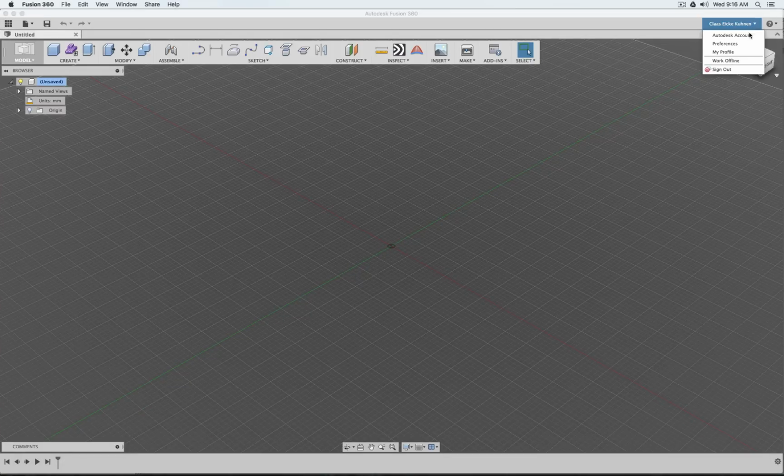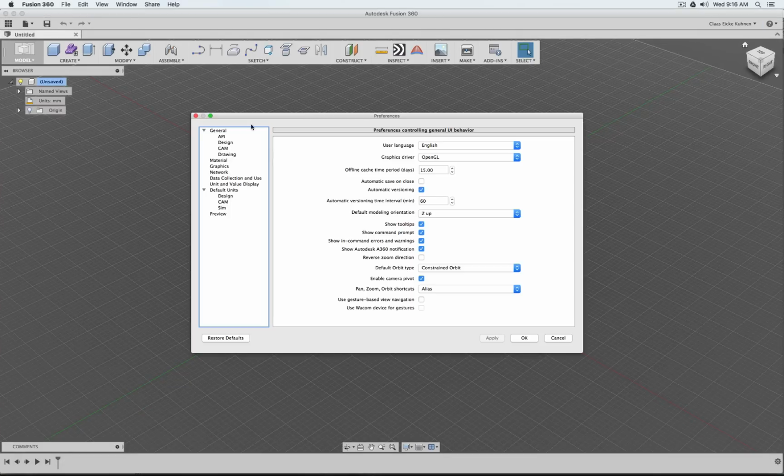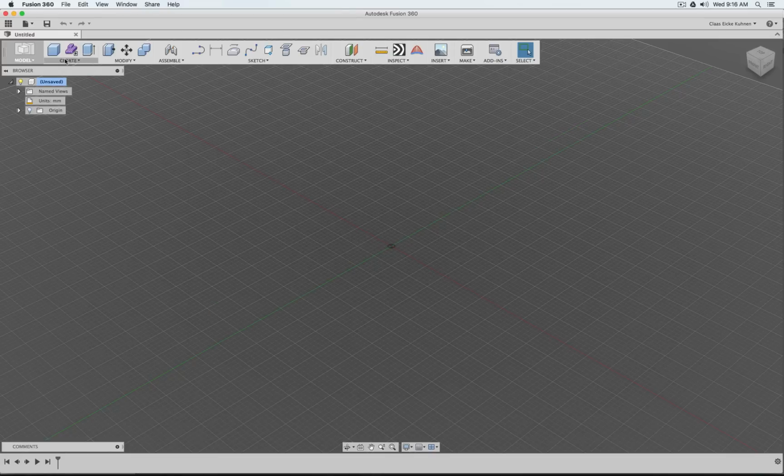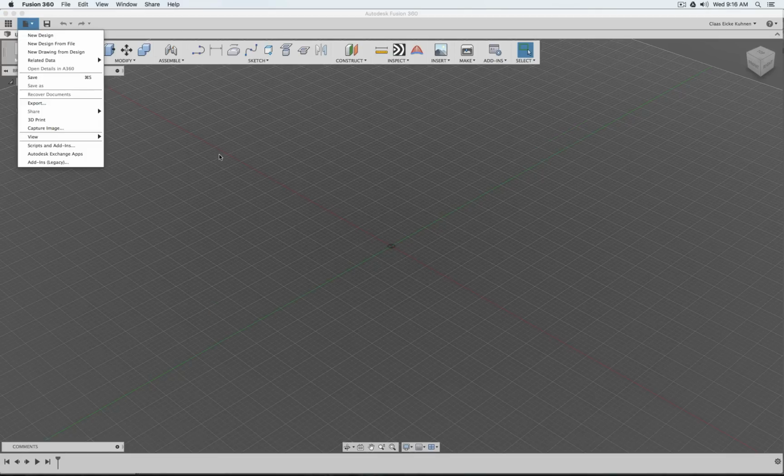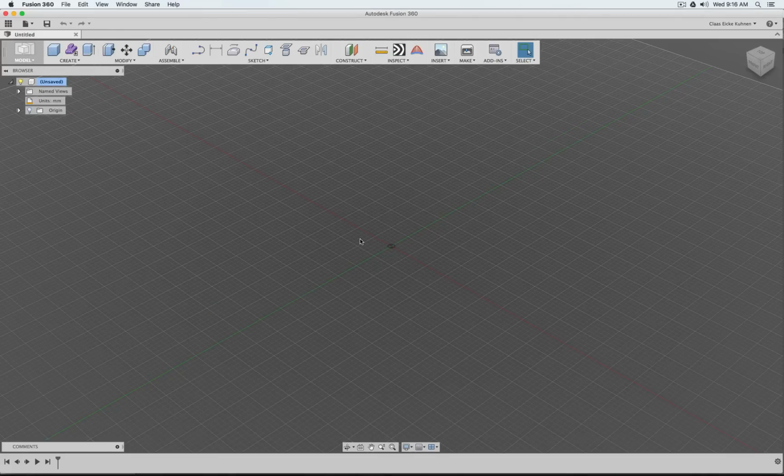Before we continue, you want to go to Preferences, Design, or General, and then switch to Default Modeling Orientation Z up. Some programs use Y, some programs use Z. I always like X and Y to be on the ground and Z always up. So that's the reason why I selected, apply OK. And then maybe make a new design, and then the Z-axis for vertical will be accepted.